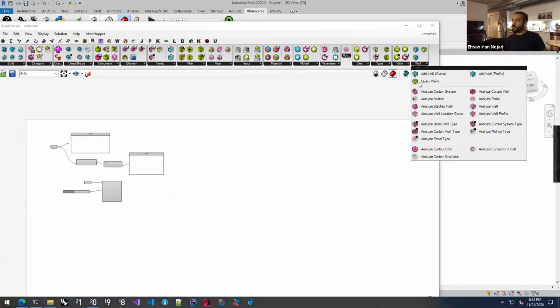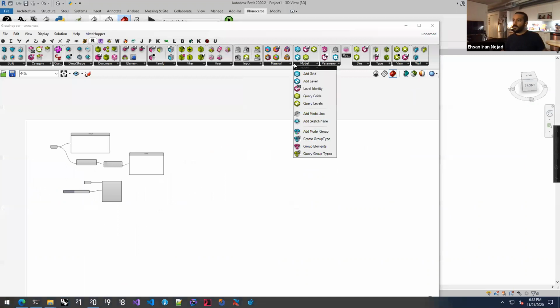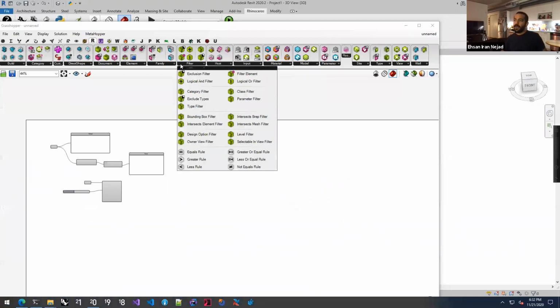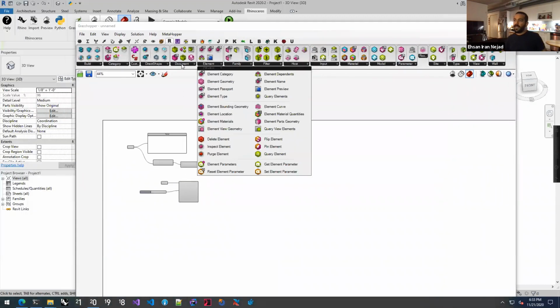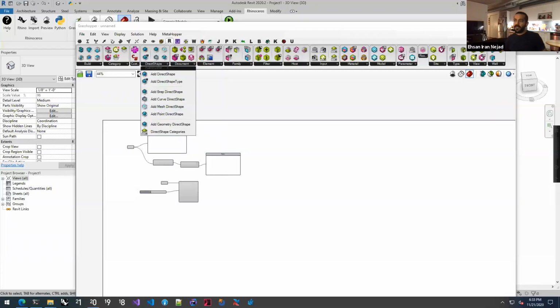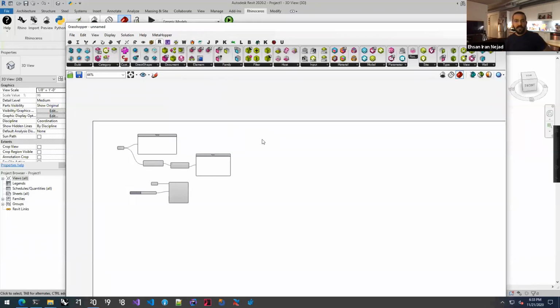So we have components for walls, for curtain walls, for materials. If you want to play with the material components, all sorts of filters that you can create using the Revit API elements, playing with the documents like design options and everything else, adding direct shapes. It's becoming a really good project to work with Revit. So you have this option as well. And that's also an open source project. The only thing that you need is a license of Rhino, but you get Rhino Inside Revit for free. Okay. Thank you very much.